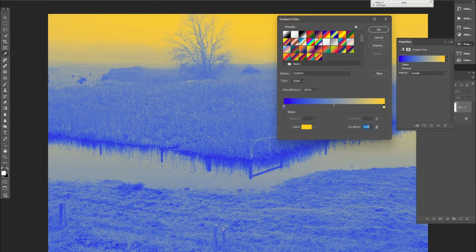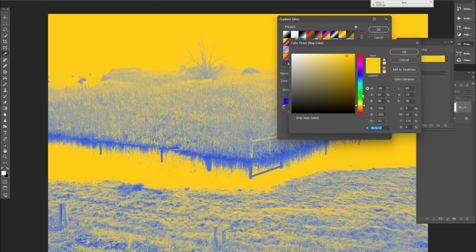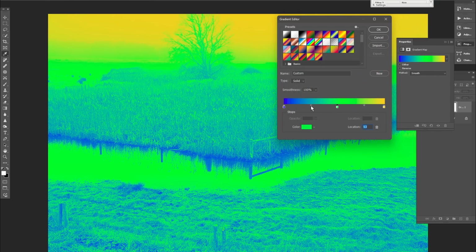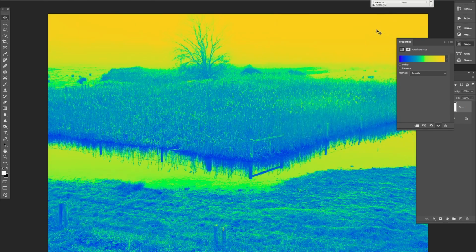So now you see wherever the picture is mid-grey or darker, there's a blue colour placed over it, and where it's mid-grey, lighter, all the way up to white, there's this orange colour. And again, you can make it more blue or more orangey. Now if you want, you can choose another colour, so we'll click another swatch here, and let's say we'll have green. Then we'll restrict the bits that are green by moving this like that. Click OK, and there we are.